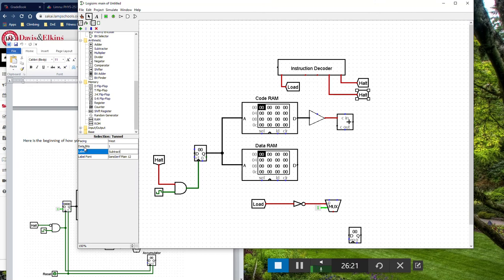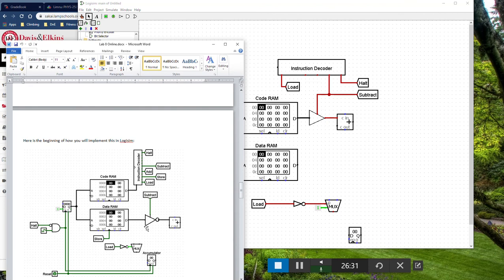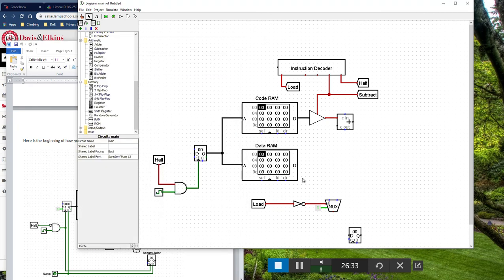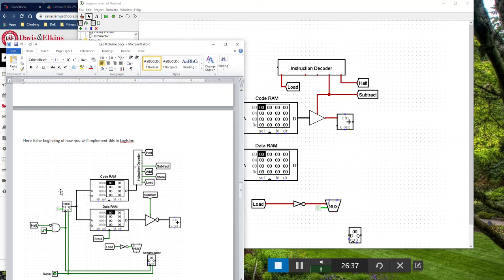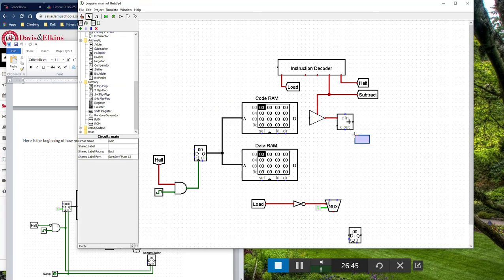Oh, you know what? You don't even need a tunnel. You can just wire it directly. Okay. I think I put this all on the wrong RAM array.